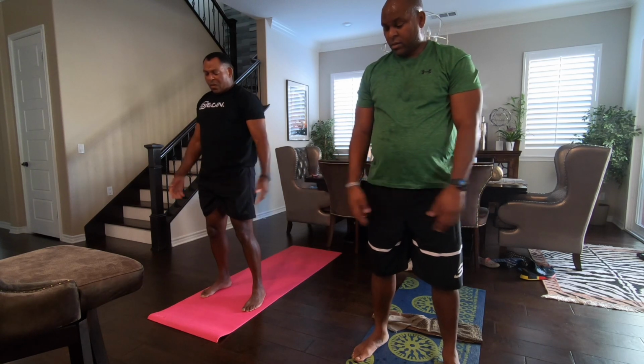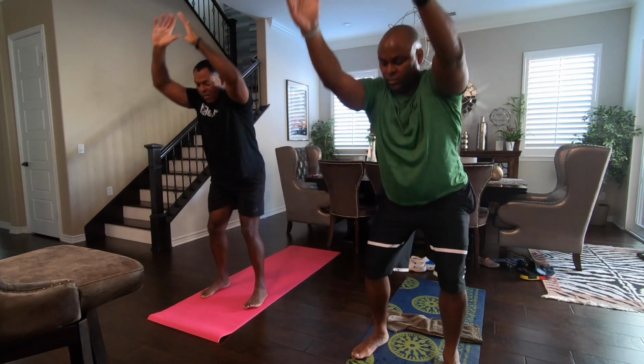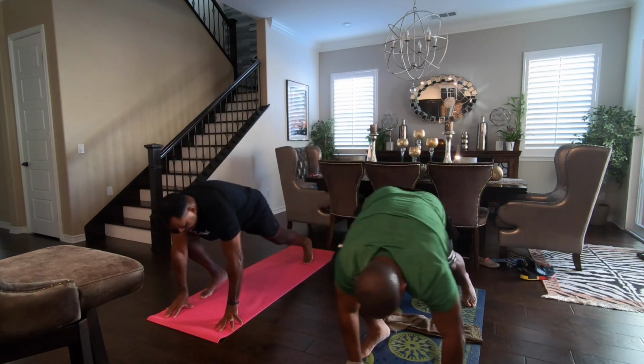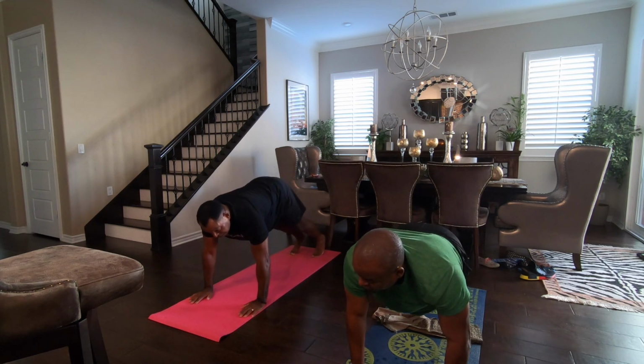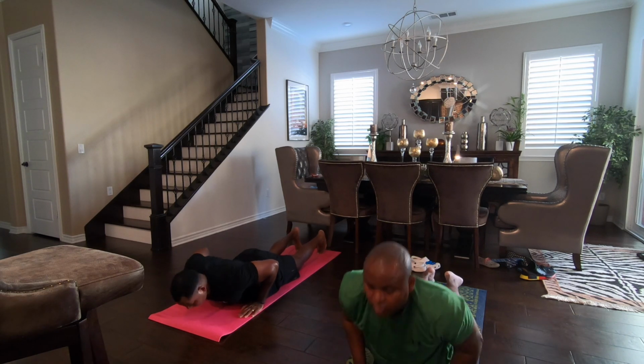Rise, upward salute. Sit to your chair, right into our flow. Fingertips down, big breath in. Step back, high plank. Prepare for your final vinyasa, big inhale. Exhale, knees, chest, and chin. Cobra, up dog, fill, expand.